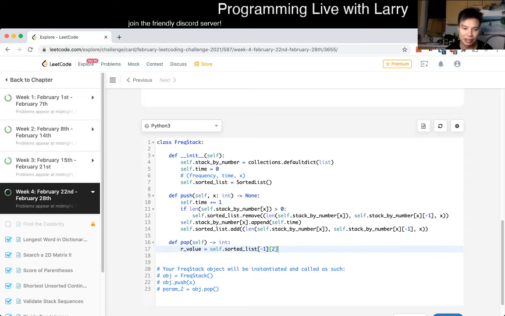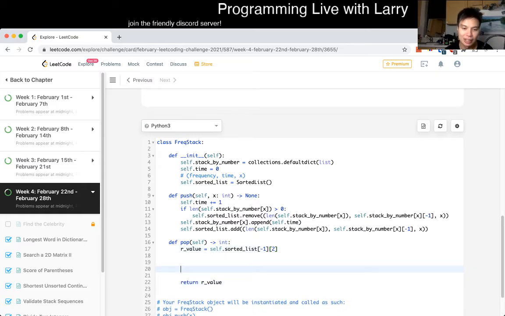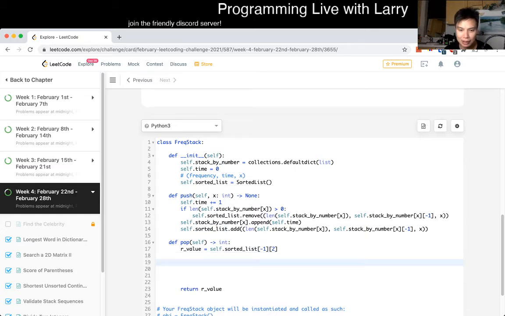This is what we eventually return, and then we have to update the sorted list. So the previous value is good, similar to what we had before, which is the length of the self.stack by number of our value.